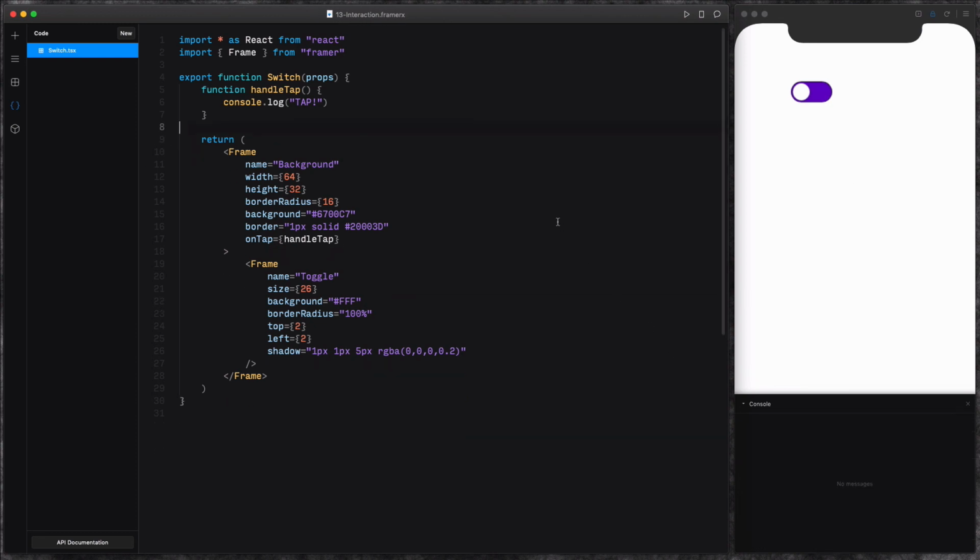Now, before we can make our switch do something meaningful, we need to learn about how to deal with state in React components. And that's kind of a big topic, so I'm going to put it in its own video. So in this video, we just set up the visuals for our switch, which we already knew how to do. But the new thing we learned is that we can define our own custom callback functions to get called when interaction events occur. And we just pass those callbacks to the appropriate gesture event in the properties of a frame element.